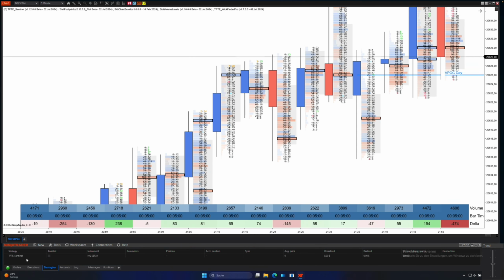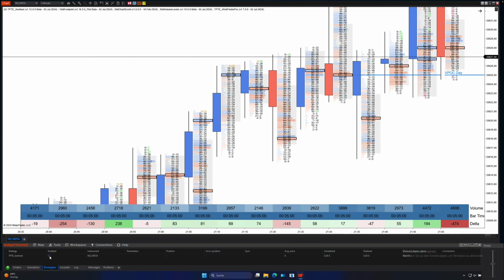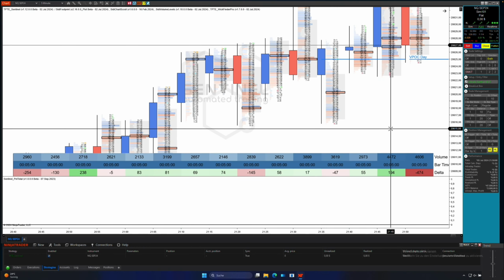And you will now also find the strategy Sentinel here, with the corresponding instrument, in this case our NASDAQ. And if I now go to enable here, it takes a little while, something is calculated. Since we have not yet configured anything, we don't see anything yet, but Sentinel itself already starts. And in the basic configuration, the whole thing looks like this. We now have the configuration menu for the live application on the right-hand side. This means that we have an overview at the top of the instrument, the account, whether we have an open position, and where our PL is currently located.